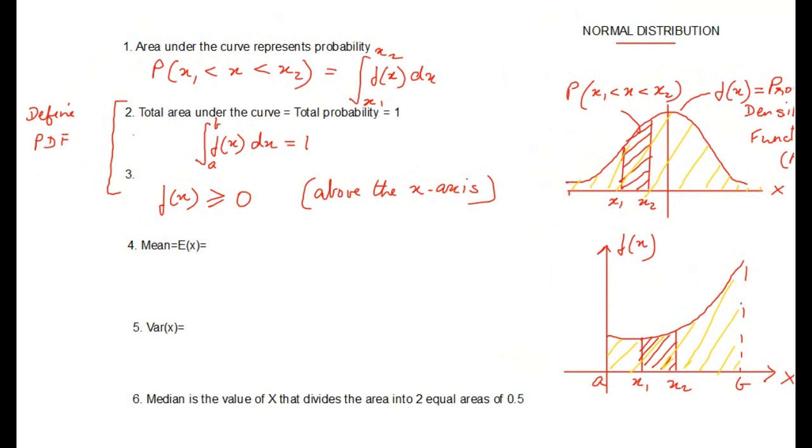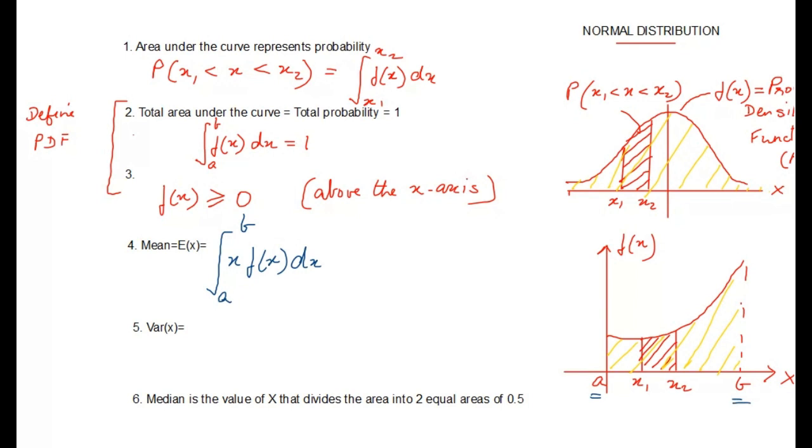Now, apart from this, we also want to talk about a couple of formulae. The first one is the mean formula. So mean or expectation, E of x, is given by the formula integral of x times f of x over the entire limits of the function, so between a and b. This is the formula we'll be using to calculate mean. It is given in your formula sheet, your MF19 document.